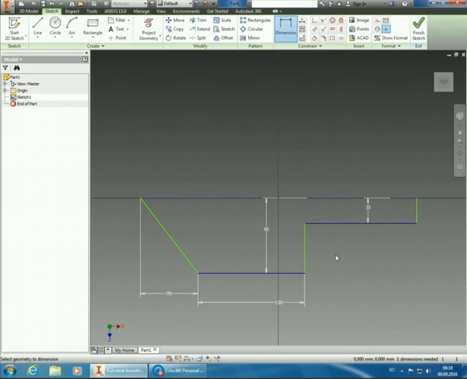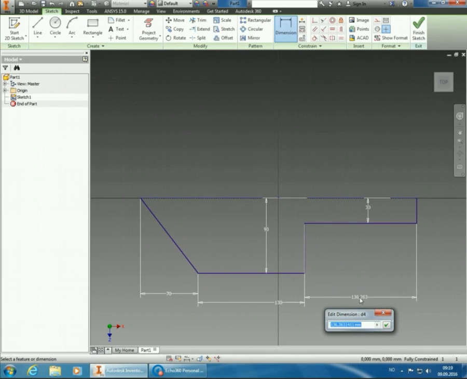And one way of setting the last length, which is the tip here, is just choosing the length of this edge, the line there. So if we click directly in the middle of the line here, we're setting the length of that entire line, so it automatically chooses the endpoints of the line. And according to the drawing, it's supposed to be 60, not 130. So I put in 60 there. Click the line.